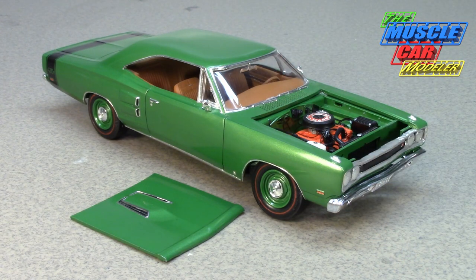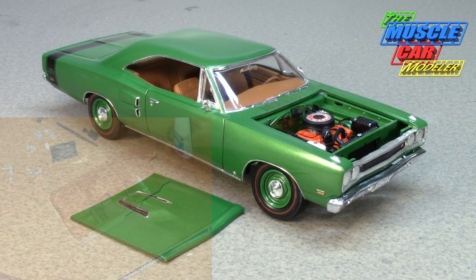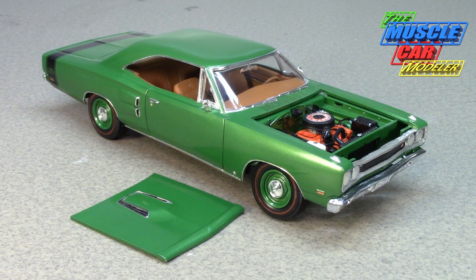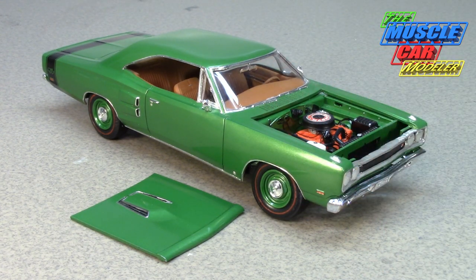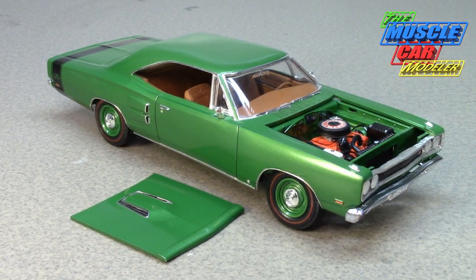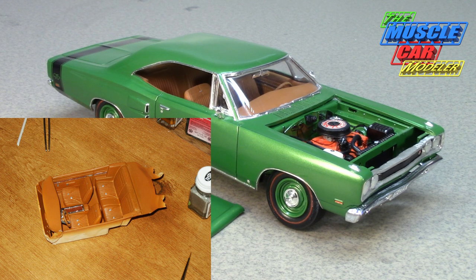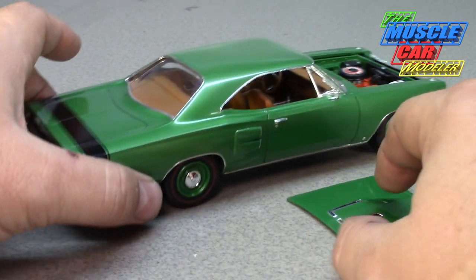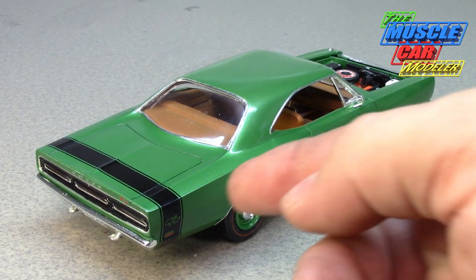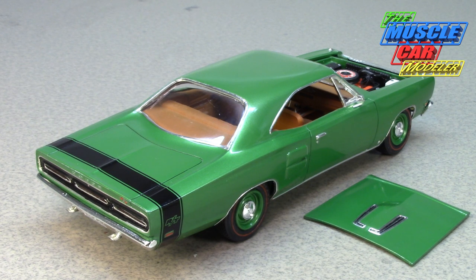With this build being incomplete, one thing I was really looking for was the interior tub. I bought the seats and console from Model Haus. I had purchased a resin '68 Coronet RT convertible that came with two dashes, so I ended up with the dash I was missing. I used an AMT steering wheel and AMT glass, which fit really well. I was searching for an interior tub, and vintage parts didn't really pop up on eBay too often, but eventually a tub did turn up — that was the last piece I needed. While sharing the build online, the project took a life of its own with a lot of comments and support. The decal is a Fred Cady decal.